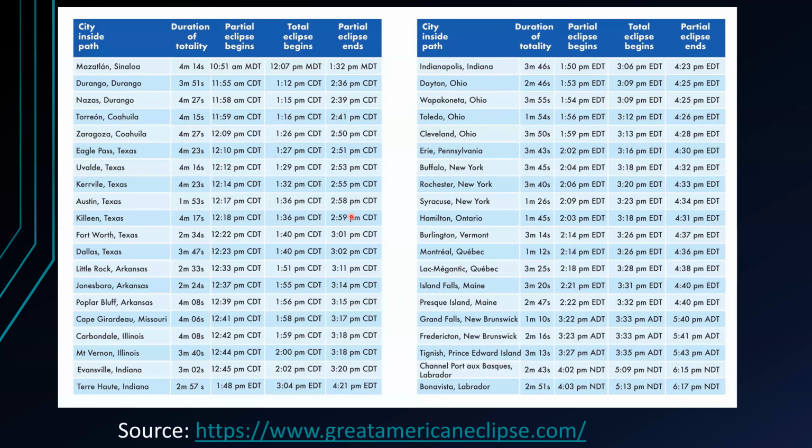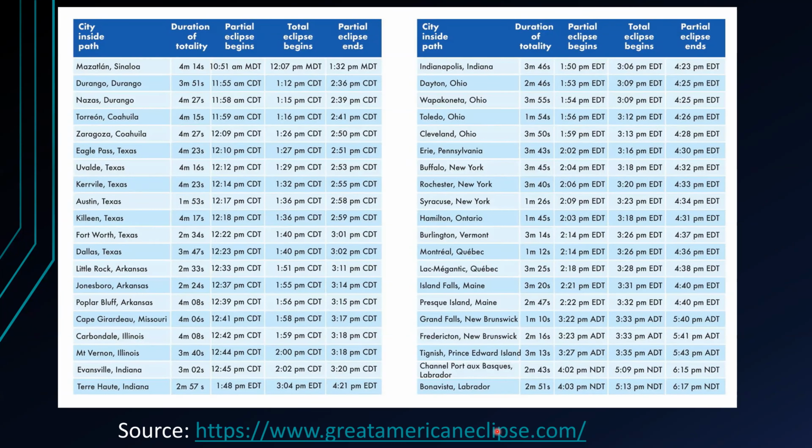This is another chart showing various times of totality and the start and end times at various locations along the path. Both of these tables you can look at on greatamericaneclipse.com. This site does have a lot of other really great eclipse observing resources, so if you are planning something, definitely go check them out. They have some other more detailed maps of the path of totality. I just didn't want to show them here in this presentation because of time.